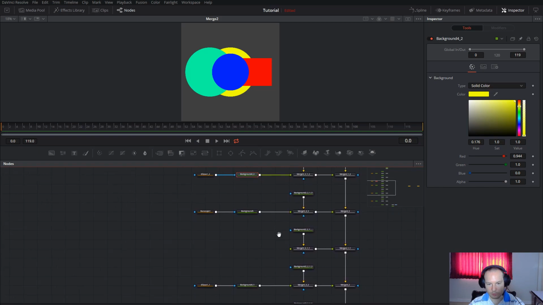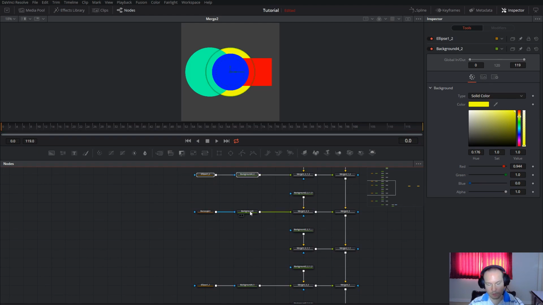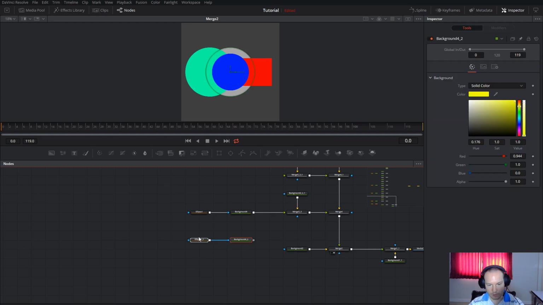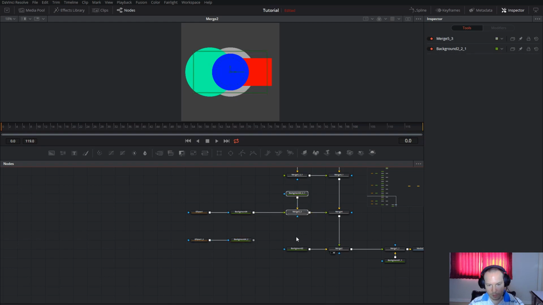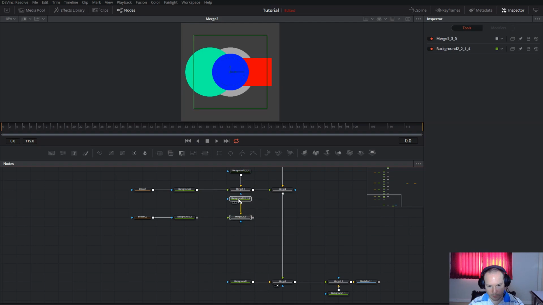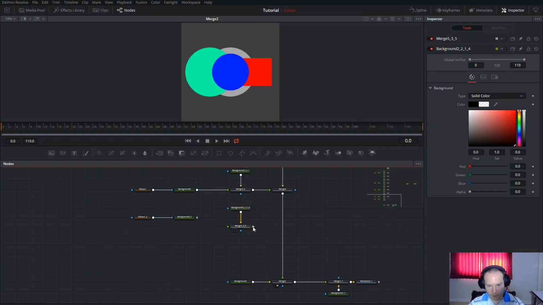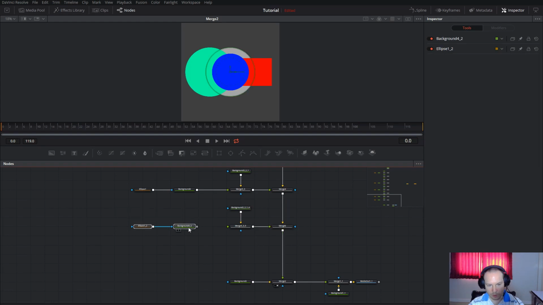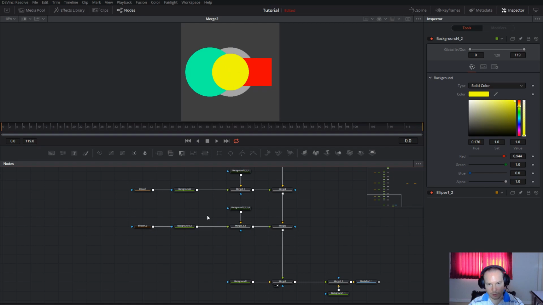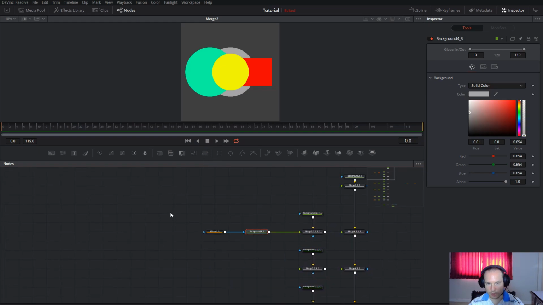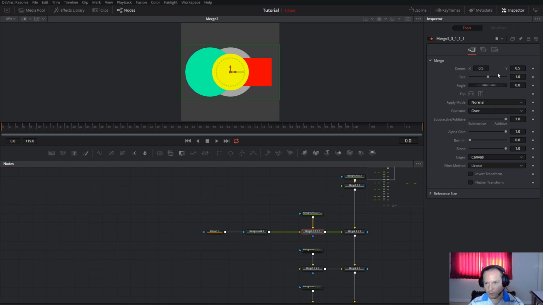So if you want this one on top of everything, just Control X to cut, and here click here to paste, and all you have to do is copy this, paste here, just like this. We will drag this down to make it nicer, and take this connection point to the merge, just like this, and it will automatically make another merge here, and just drag and connect here, and then yellow is on top of everything. As you can see here, the gray one, also we can move up and down.